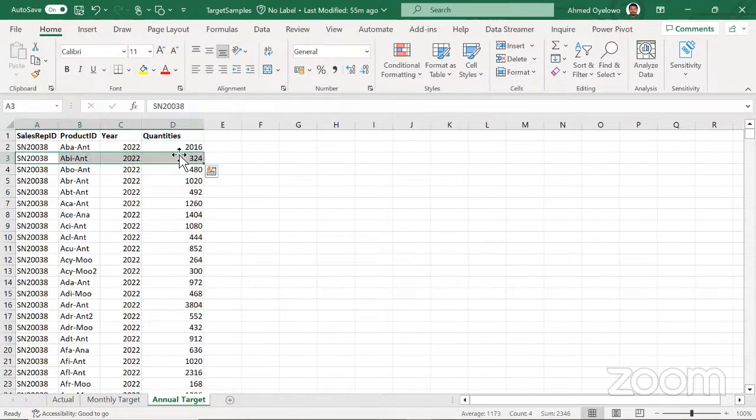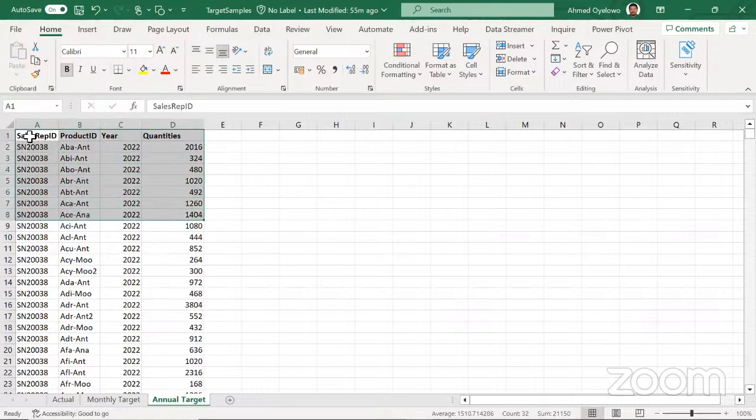Now there's a possibility that they will give you these target files as annual targets, but they would like you to split it or cascade it downwards to monthly, okay? There can be several ways for you to work with that. And like I said, just as a last minute approach, I decided to include this one here.